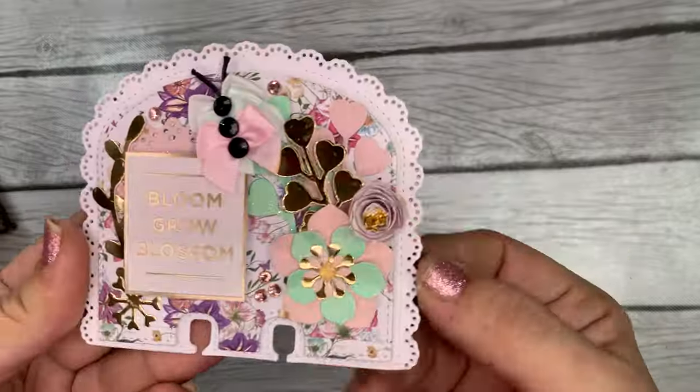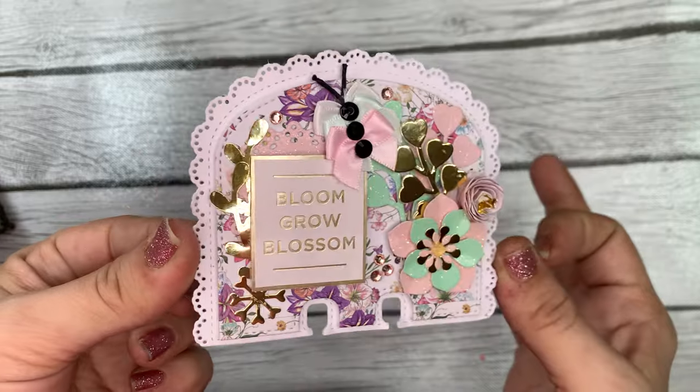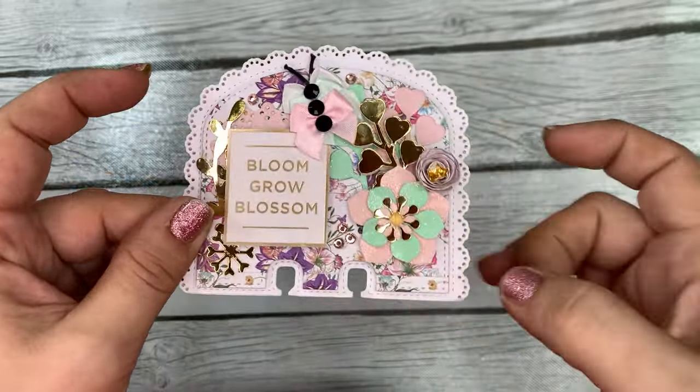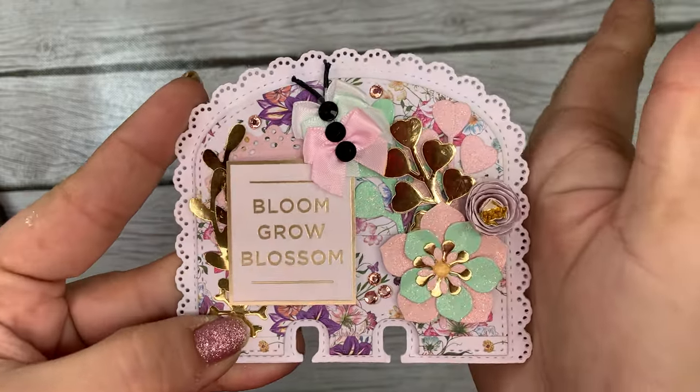Next, we have one from Miss Donna Lambert. And she does not have any social media, but she follows me here on YouTube. Hi, Donna, if you're watching. She also entered my Road to 1000 Subbies challenge. And isn't it beautiful? She definitely layered it up. It's nice and sturdy. It's simple, but layered and gorgeous. I love it. Super pretty.